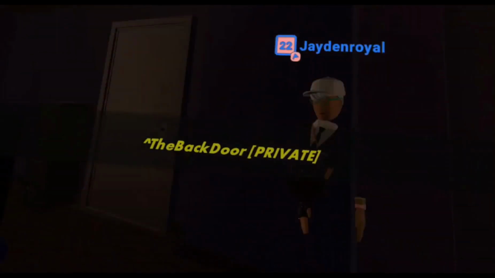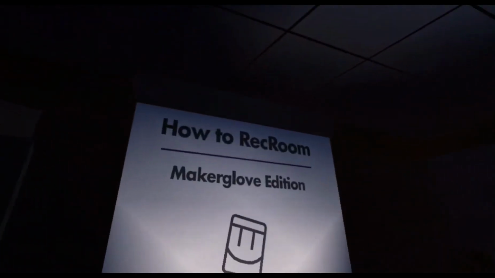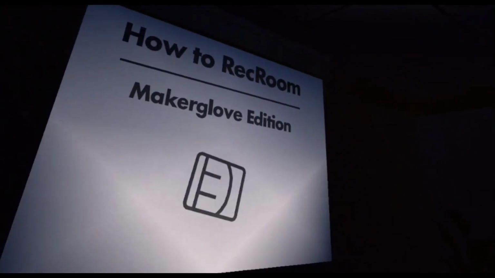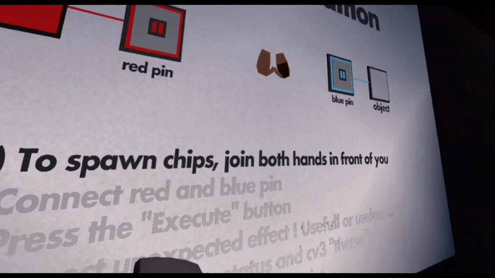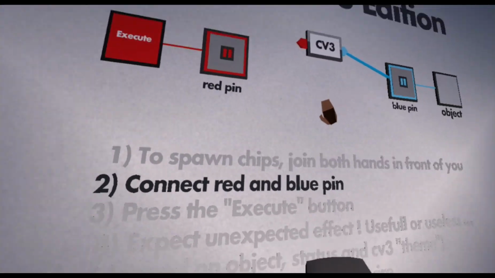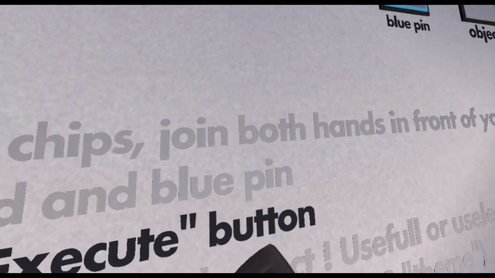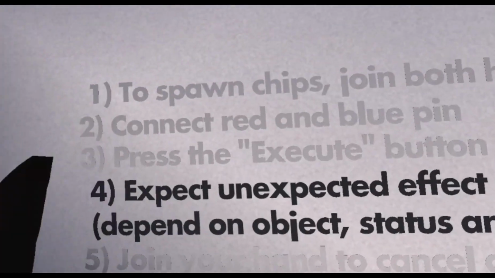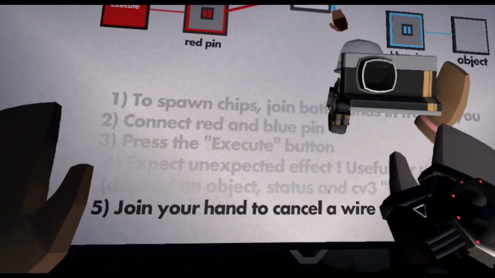Okay, so we're here. What is this, an office of some sort? Yeah, it looks like an office. Oh, here we go, inside here. What is this? How to... Wait, what? That was like four how-tos. That was not Rec Room. To spawn chips, join both hands in front of you. Presentation, guys. Connect red and blue pin. As you can see, demonstration. Press the execute button once you've done that. Now, expect unexpected effects. Join your hands to cancel a wipe. Okay, you got that? Okay.